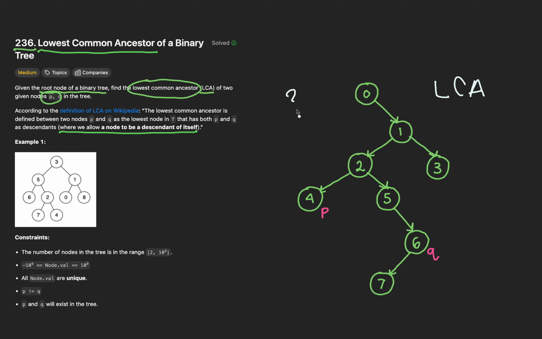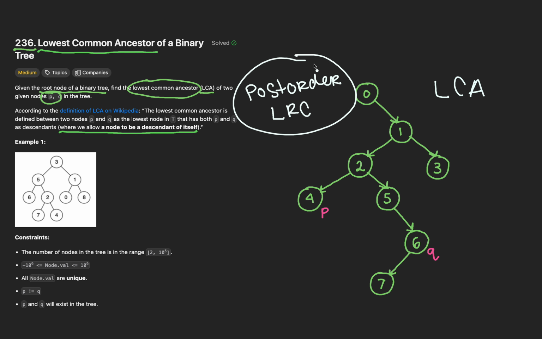Is there a tree traversal algorithm to do such a thing? Lucky for us, there is. Post-order traversal is a tree traversal that was designed to process nodes from bottom up. This policy is abbreviated to LRC, where on any given node, take node 1 for example, we'd visit the entire left subtree before backtracking to recurse down the right subtree, and on the backtrack, we'd get around to processing the current node.